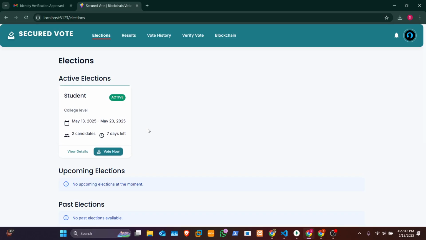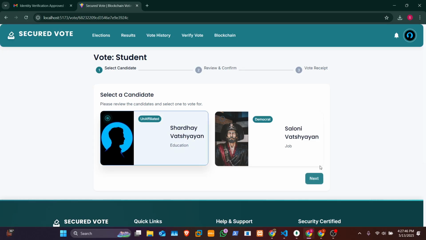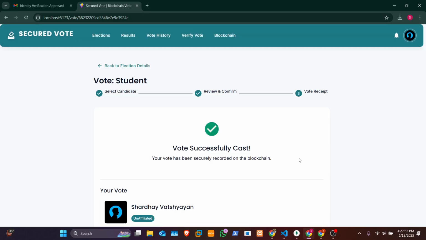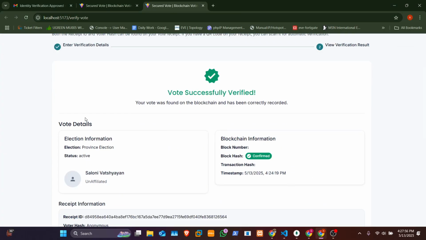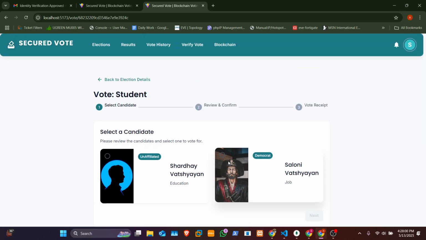Now it shows the active election, so I'm going to vote. This account is going to vote for one candidate, and this account is going to vote for the other candidate.